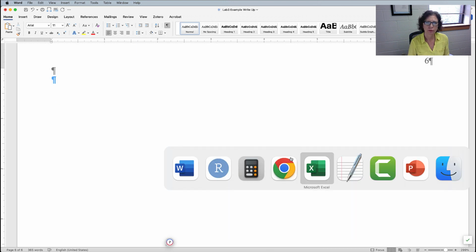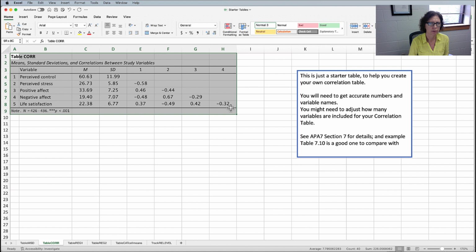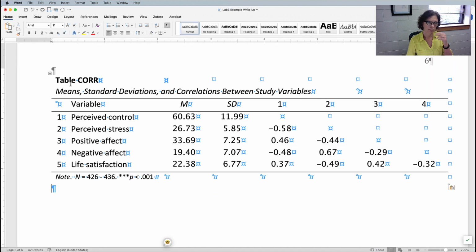So going back over to our Excel, here's the table, and I still need to put in the asterisks, right? So I'm going to go ahead and copy all of this, Control C or Command C, and then come over to Word and paste, Command or Control V.